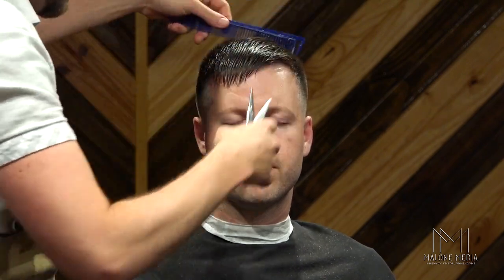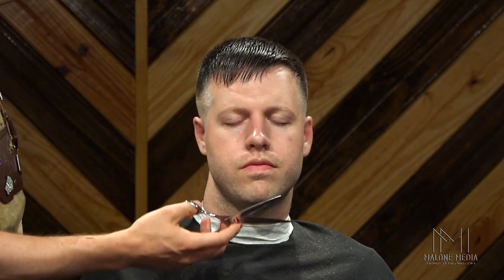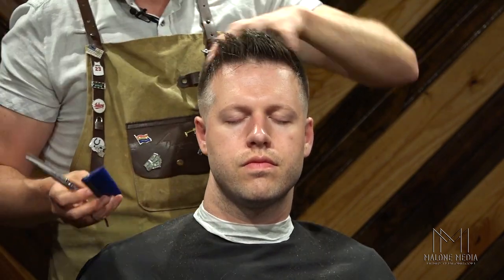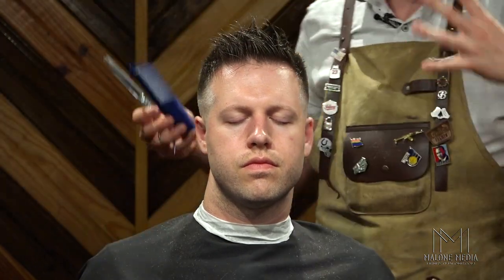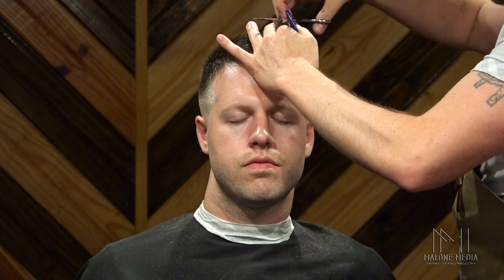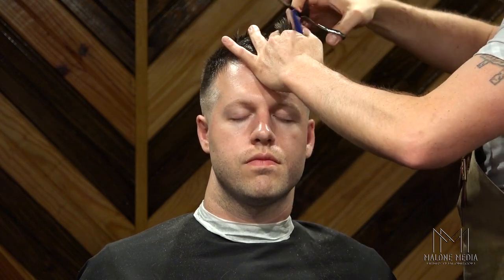Keeping some length. I want to add some length, you know, when he wears his hair up and spiky, it kind of elongates his face. I think that's a great thing to create with a haircut, is to kind of make that face just a little longer. So again, I'm just hitting the ends.